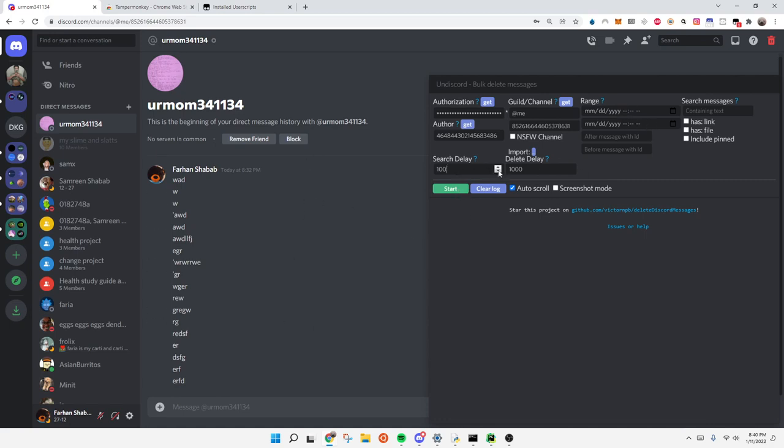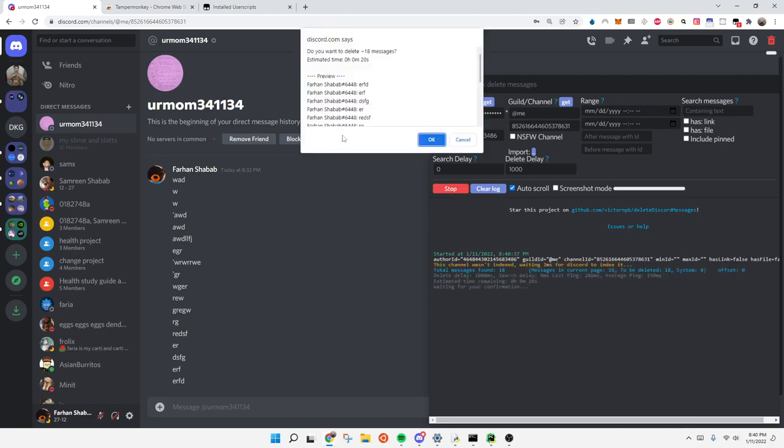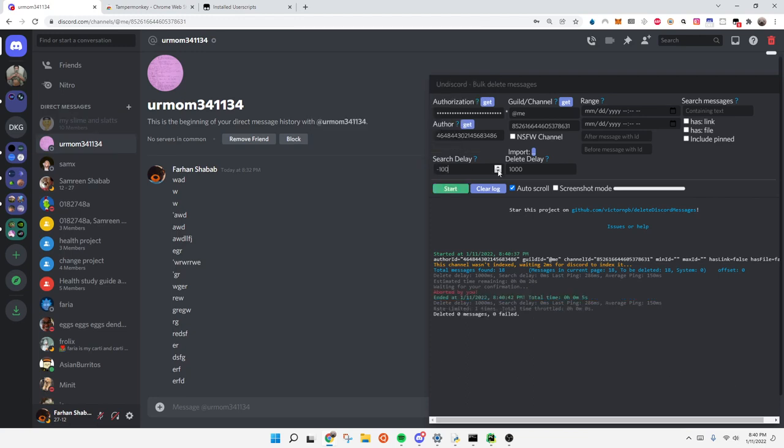But if you want, you can set a time. And for delay, I think if you click on start, it's going to tell you it's going to take 20 seconds to delete 20 messages. That's 1 message per second. If you want to make it faster, you can put it to some negative amount, I believe. Let's see if this makes it less than 20 seconds.